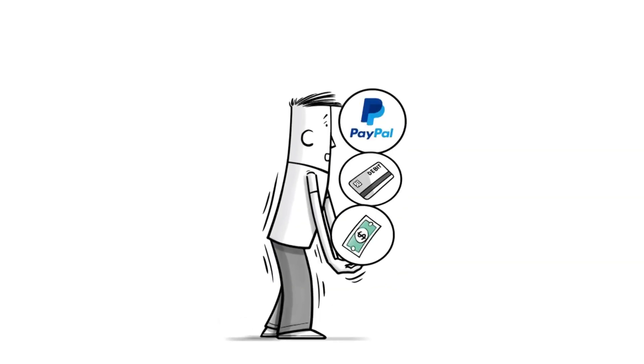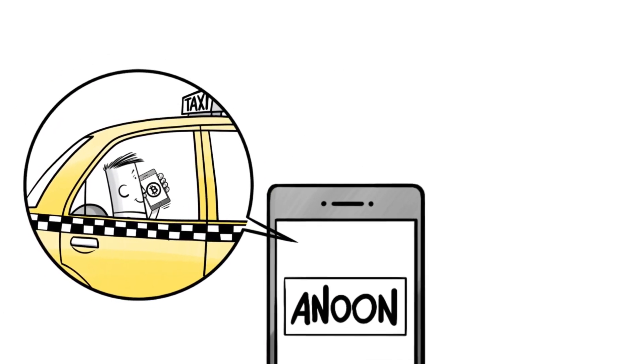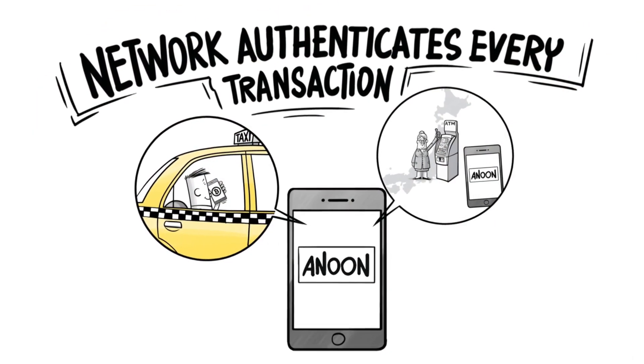And how do you tackle the difficulty of getting maybe an older woman or man on this technology? Pretty much everybody's heard of Bitcoin. Not everybody's heard of blockchain and very few people have actually used Bitcoin. The technology that underlies Bitcoin is blockchain. What we're doing is using that technology in a way that is going to be friendly and intuitive — very similar to using your normal bank app, but you won't necessarily know that what's happening behind it is a completely different technology that is faster, more secure, and less expensive.